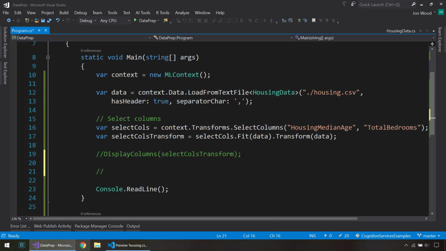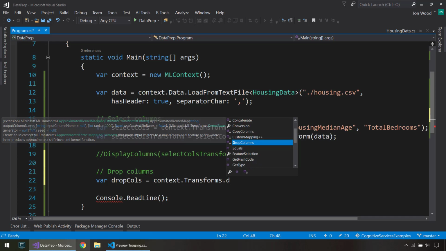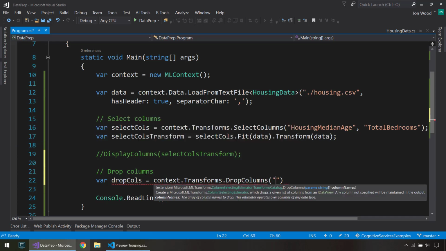And next, I'll do drop columns. So instead of selecting the columns that you want to use in your algorithms, drop columns will just drop the columns that you don't need. And similar to select columns, this is going to be a transform. So we do Transforms.DropColumns, and again we just give it strings of the columns that we want to drop.